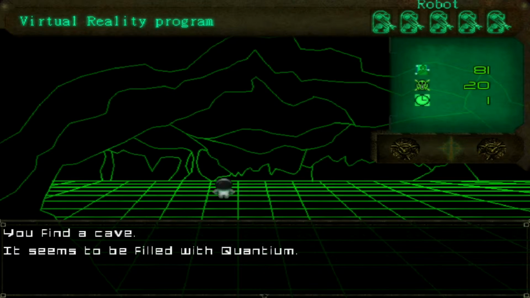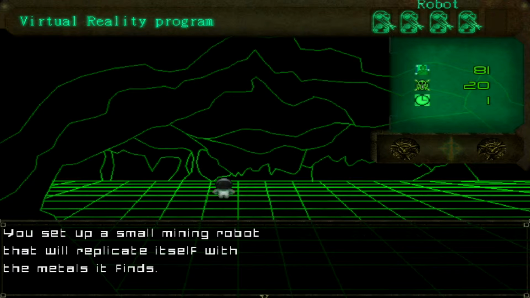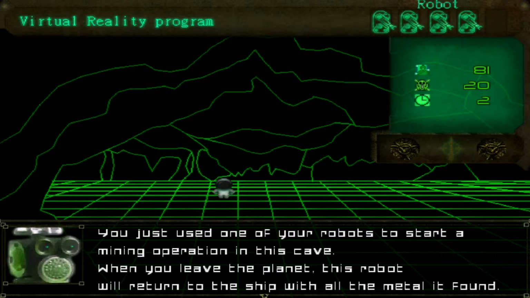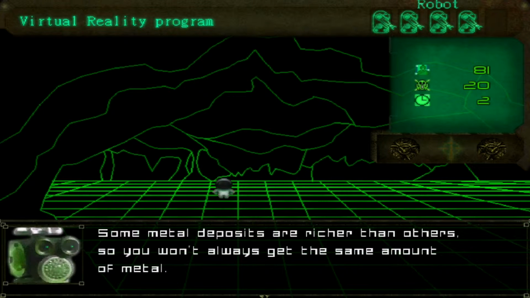Oh, cool. You find a cave. It seems to be filled with quantium. You set up a small mining robot that will replicate itself with the metals it finds. I've just created an AI. You can expect some metals to be sent to your ship by the time the mission ends, unless it becomes self-aware. You just use one of your robots to start a mining operation in this cave. When you leave the planet, this robot will return to the ship with all the metal it found, unless it gains sentience. Quantium is your go-to metal for anything related to upgrades to both your ship and your spacesuit. Some metal deposits are richer than others, so you won't always get the same amount of metal.